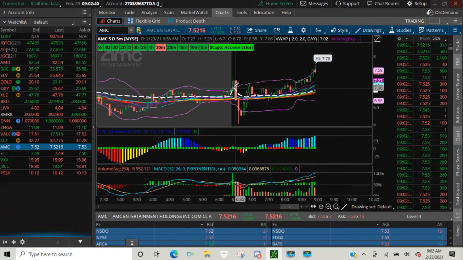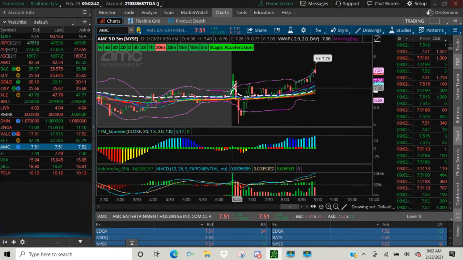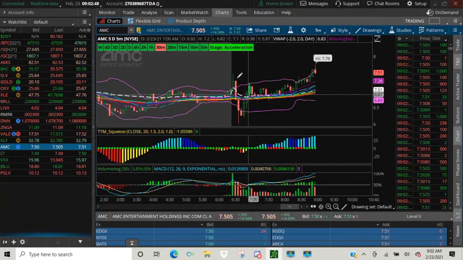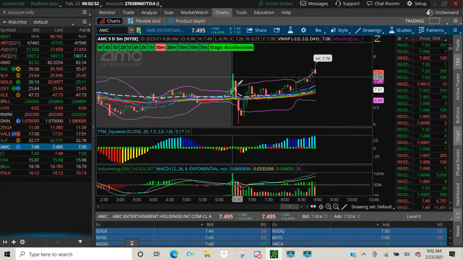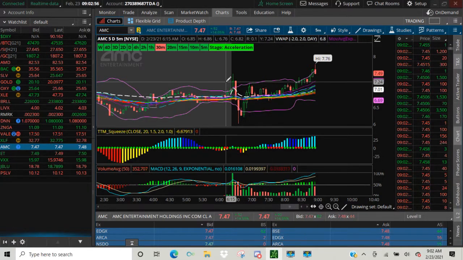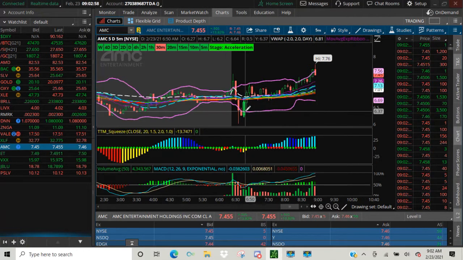I did buy right after open, and I got in around here. I'm going to say either this green candle or the red right beside it, because it did do a drop. I did buy my first contract, and then when it dropped, I bought another one, so I averaged down. I lowered my average price per option contract.